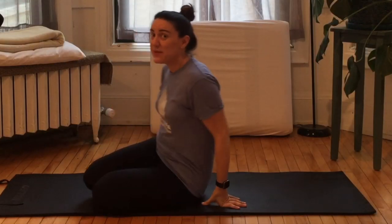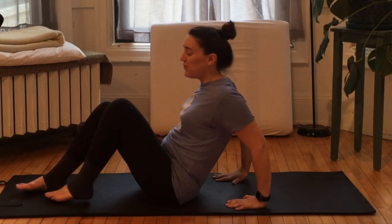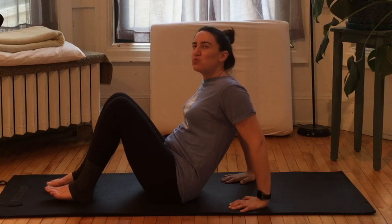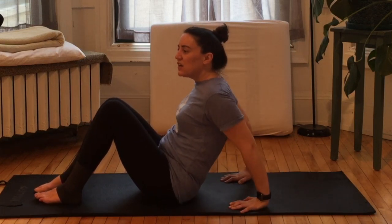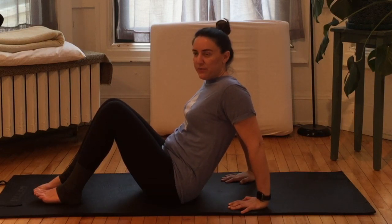You're gonna come down into a position sort of like a crab walk with your feet in front of you and your fingers facing towards your feet. My elbows are relatively straight, not completely straight, but I'm not intentionally bending them either. It's just like if you were sitting on the ground with your hands behind you comfortably, like you were just hanging out.